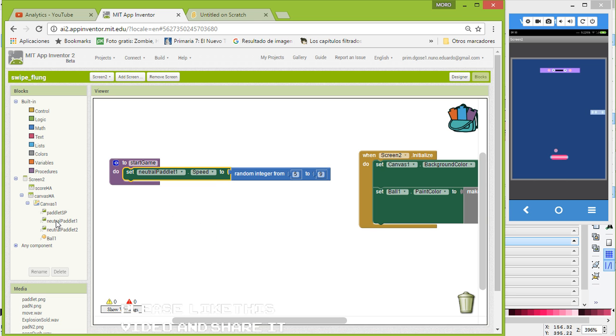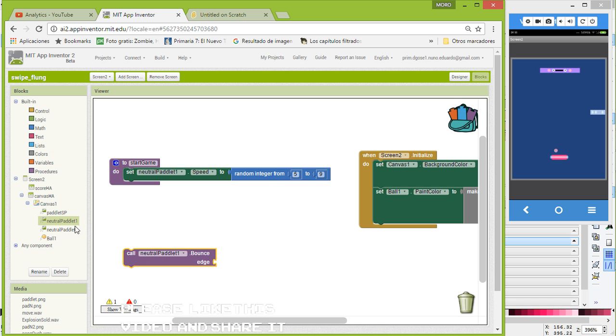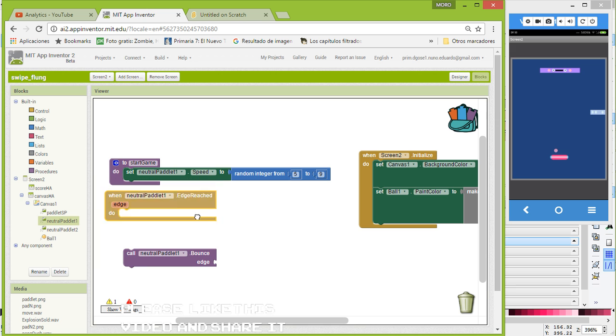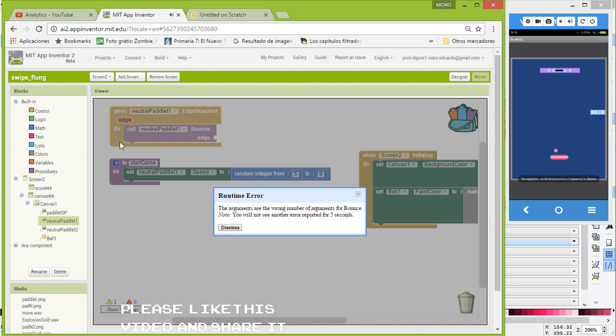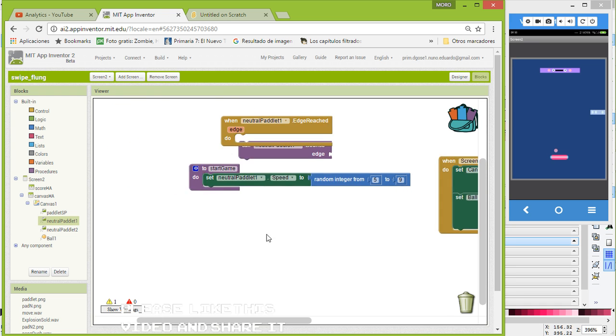We need to bounce. We're going to use this property that we have here, bounce edge. So when we click here on neutral Padlet and we go to edge reached, what happens when we reach an edge? So let's organize this.